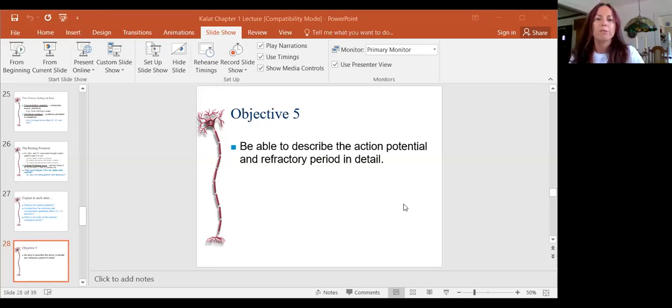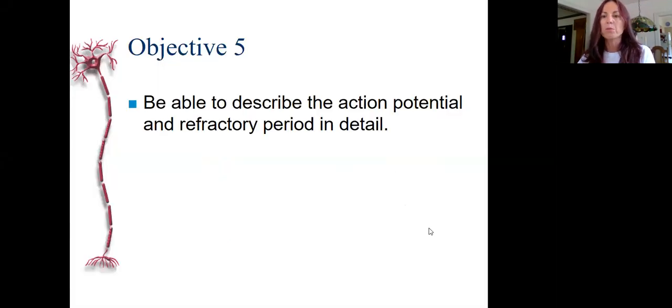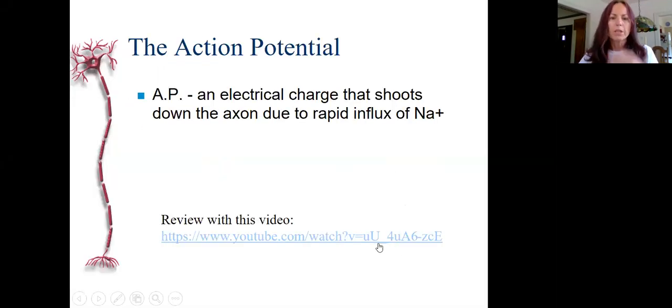Okay, action potential and refractory period. First we'll get into the action potential, and I hope you remember what the resting potential was from last time, because it's going to be really important to describing the action potential. Let's remember that there are video links on here. If you open up the PowerPoint, you'll see those, and you can go through some to review a little bit and see some of the things you might need to review before you go on.